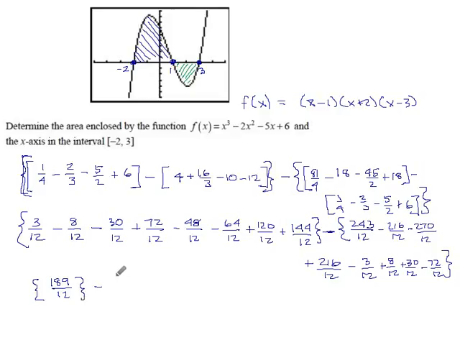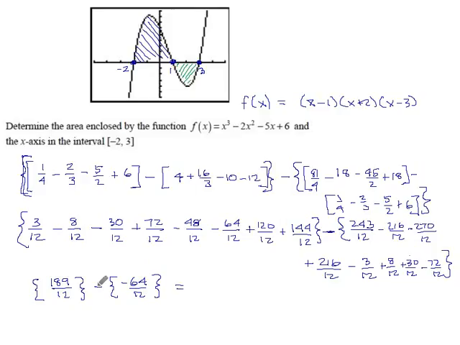And then we have minus 243 minus 216 is 27. 27 minus 270 is minus 243. Plus 216 is minus 27. Minus 30. Minus 22. Minus 22 plus 30 is 8. 8 minus 72 is minus 64 twelfths. It will be a miracle if I didn't make any mistakes doing that. I'll probably have to calculator check all this when I'm done.